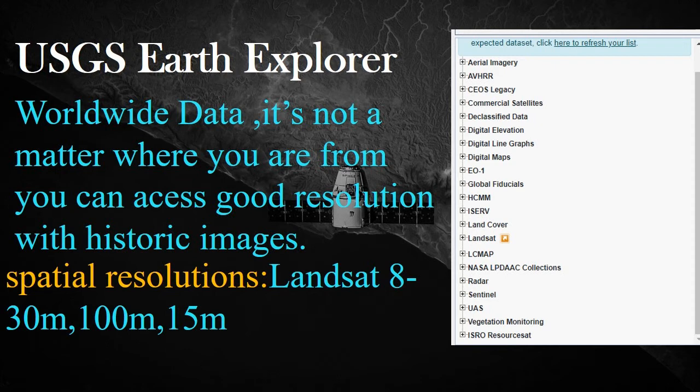Here I mentioned only one source: Landsat 8. Its resolution is 30 meter, 100 meter, and 15 meter. The 15 meter is for the pan band. It's the highest resolution in the entire Landsat 8. It's pan, black and white data. The remaining bands, band 11 and 12, are 100 meter, and the remaining bands are about 30 meter. I remember that particular data.